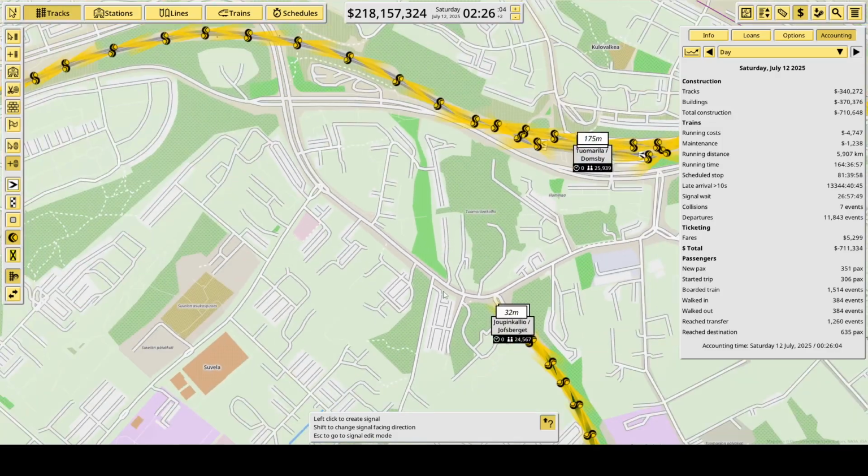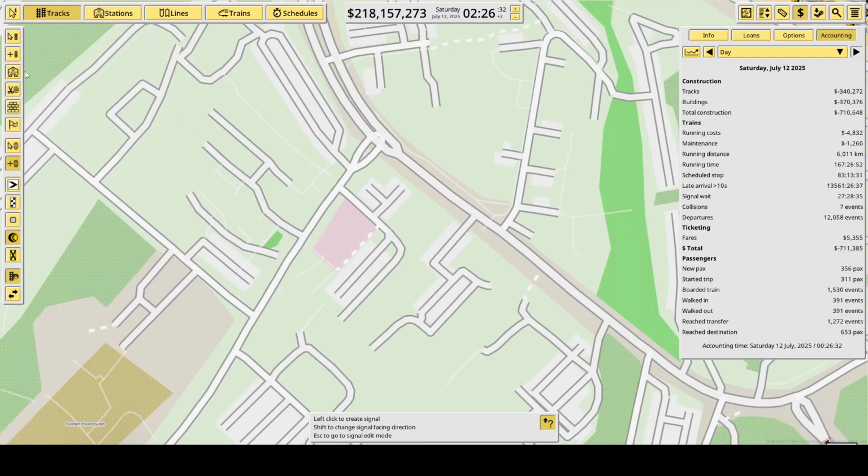And after Joupinkallio, we will then stop at Joupinmäki. And the distances between the stops are pretty great at the moment, but Joupinmäki, Jusbacken, is of the next crossing I will use, and then let's just see which one it is on the map. And the answer is the one heading backwards, so it's over here.